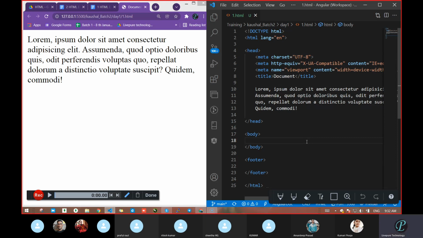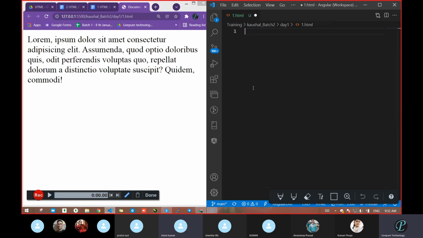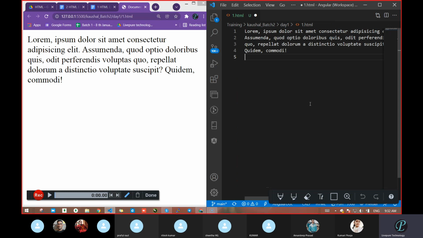The first time we did it, we had no body structure, head or title, nothing, and it still worked. So whatever you write on your HTML page, it will work.